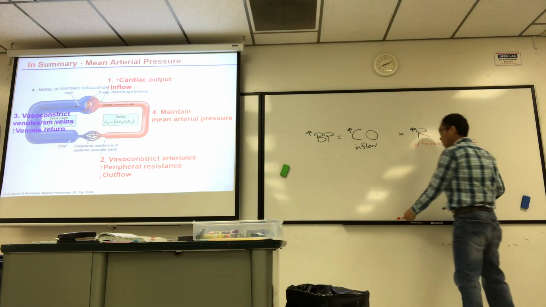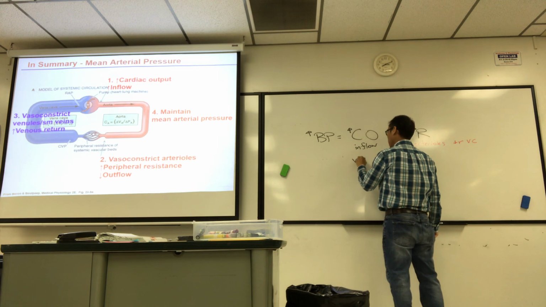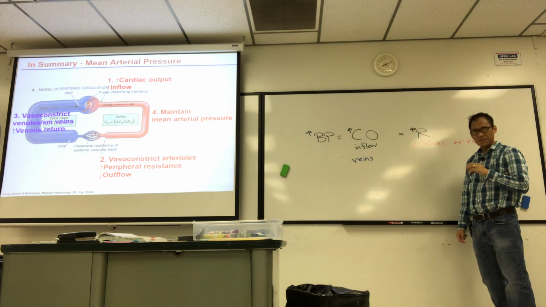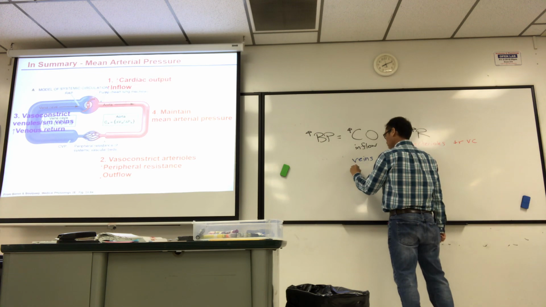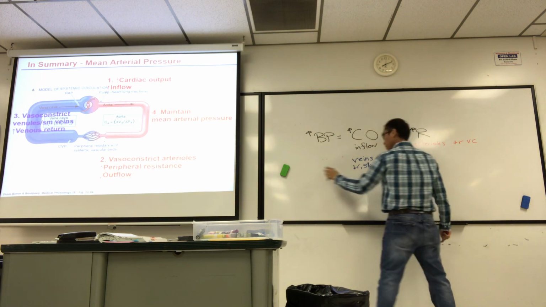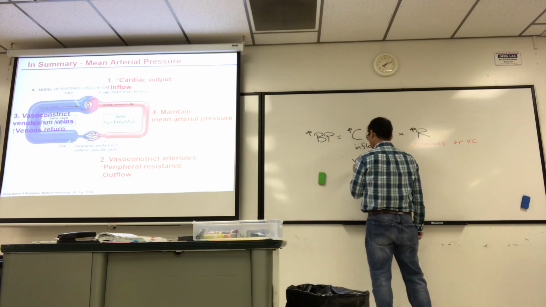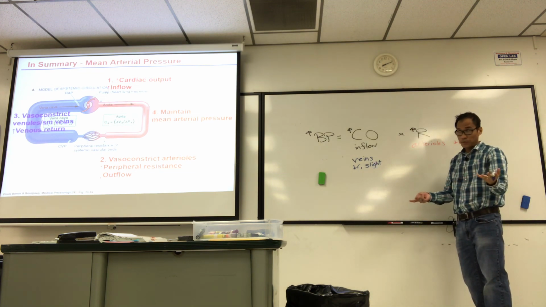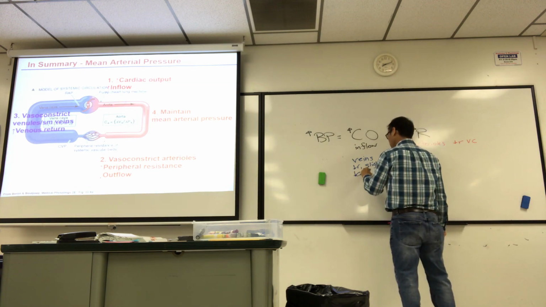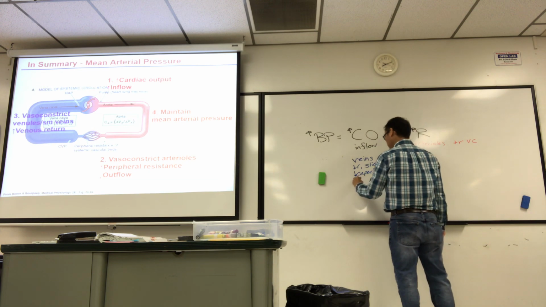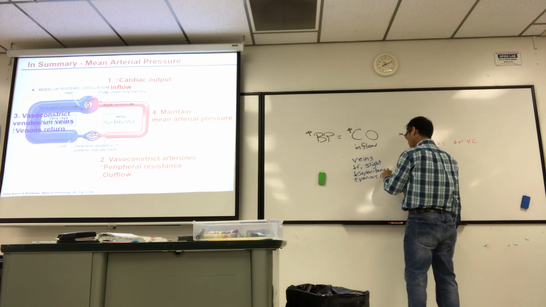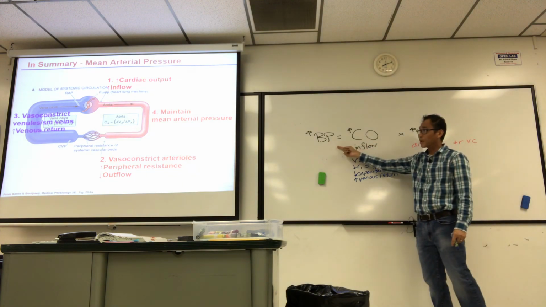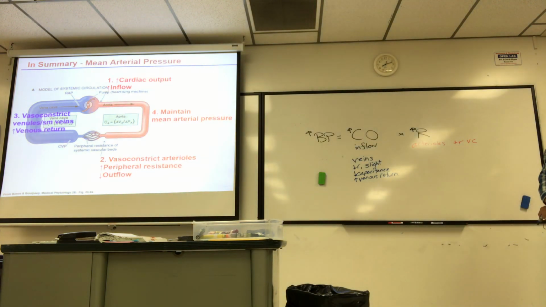The thing I just talked about, the veins, I'm going to put them under here. That's the thing where you decrease radius, but it was very slight. Decrease R slight. You don't affect capital R resistance. You decrease capacitance. You increase the venous return. More in, more out. That helped increase the cardiac output. So that helped boost your blood pressure. Okay?